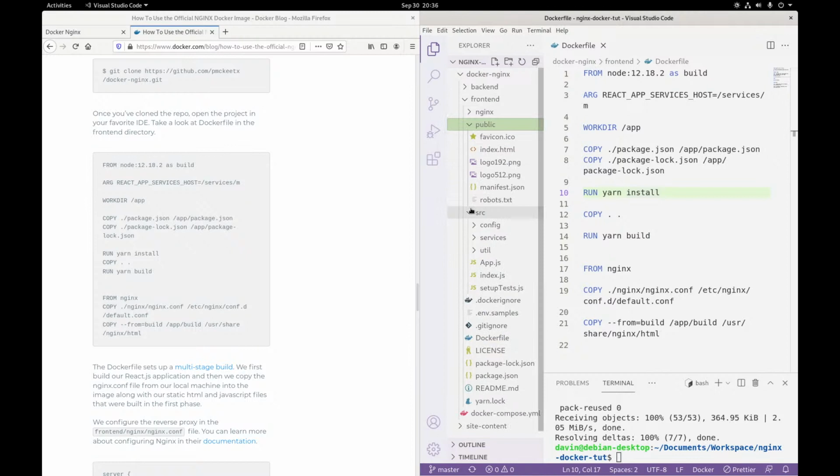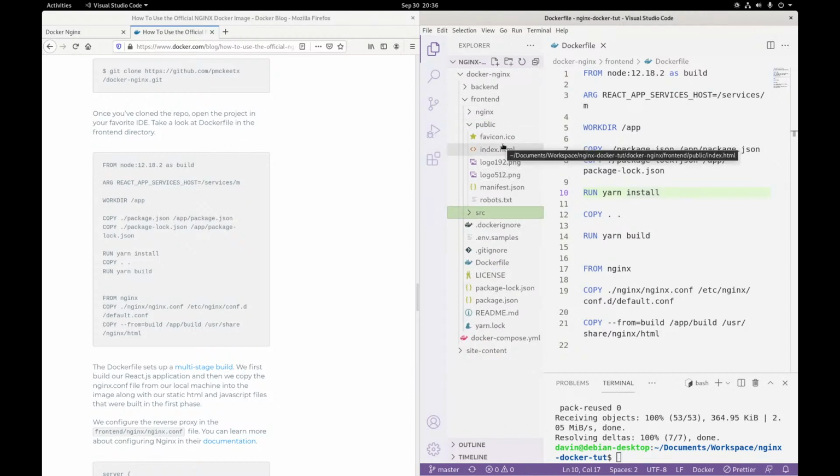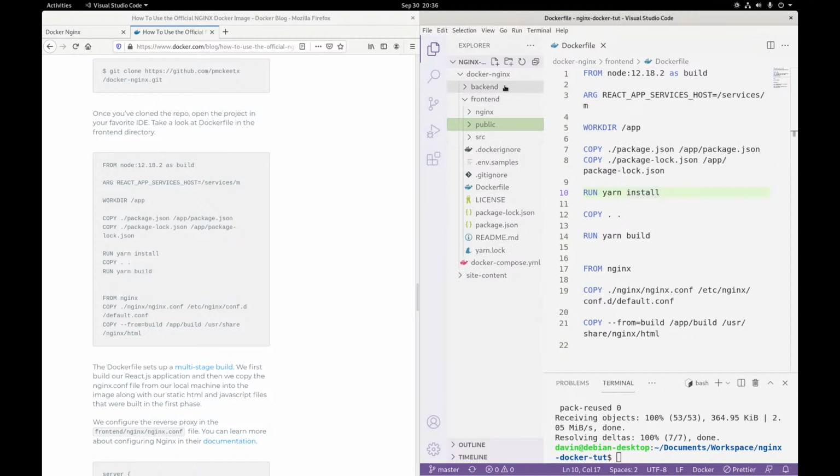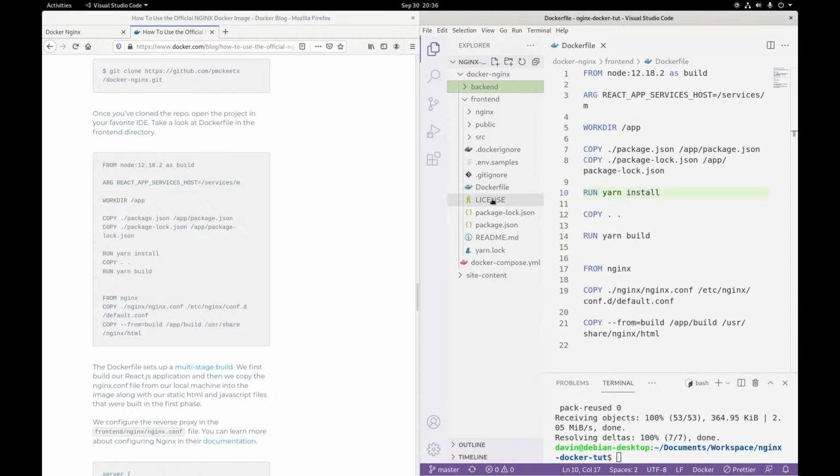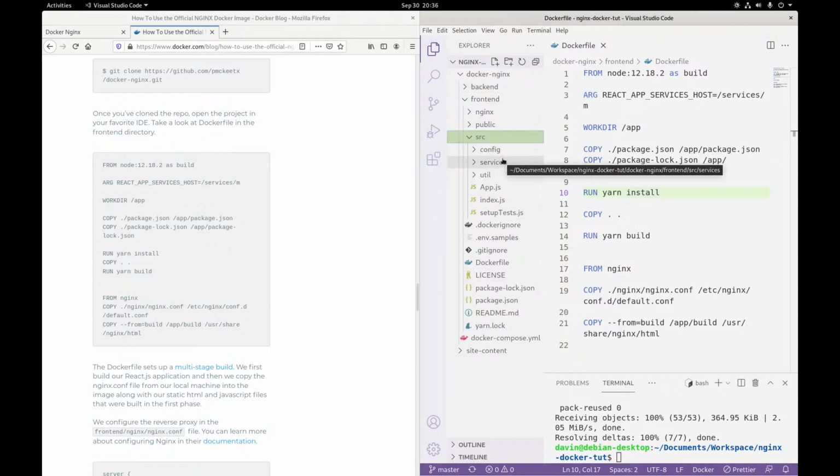Is it in public? No. It's in the back end? No. No, it's in source. I'm not sure what this is. Services/m. Working directory is app. I don't even see app.